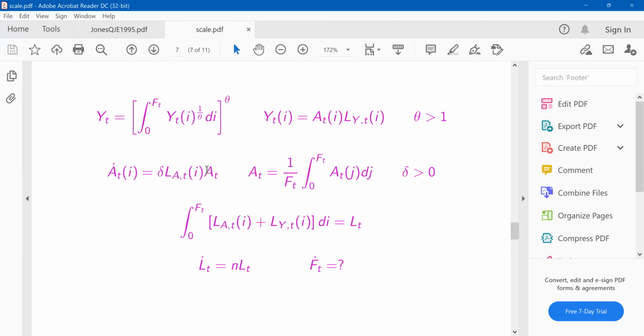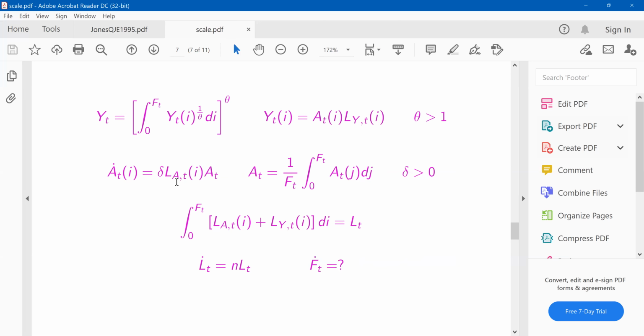Each firm employs R&D workforce as well. So the total workforce is employed in two different sectors, two different tasks. One task is knowledge production, another task is the good production. There are F_T firms in the economy, and this is the total labor constraint. The entire labor supply is L_T, and we suppose that it grows, which is typical as well. Now the question is, of course, what happens to F_T?